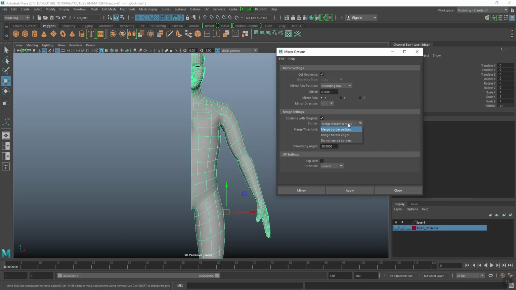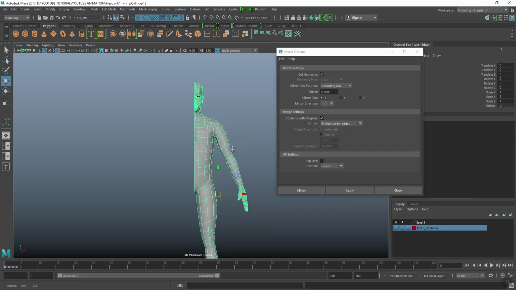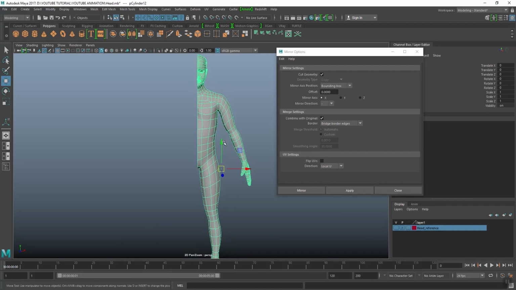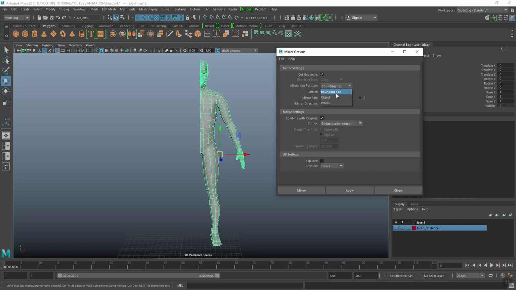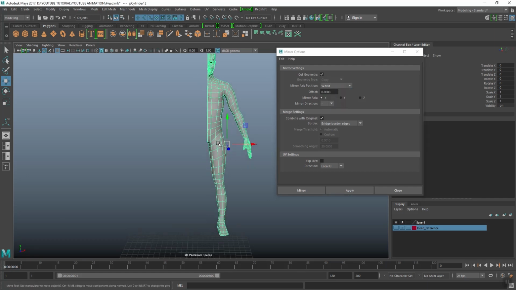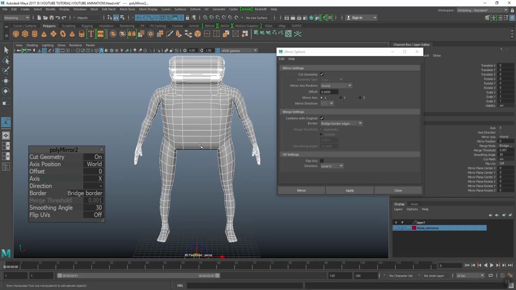Now I will choose the second option, bridge border edges. It will bridge your border edges. To see a good example, I will select the world mirror axis position and hit apply. See, our character has mirrored into the opposite direction and all the border edges have been bridged.